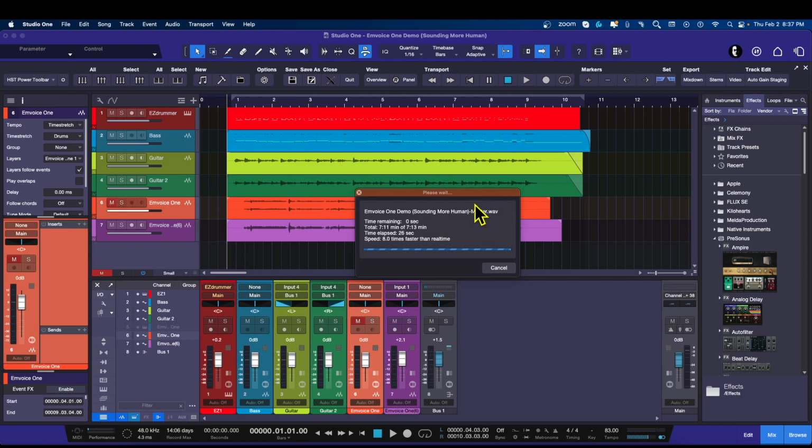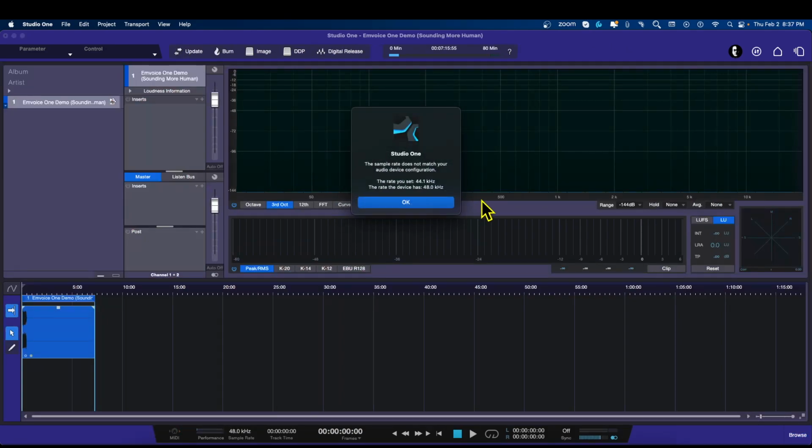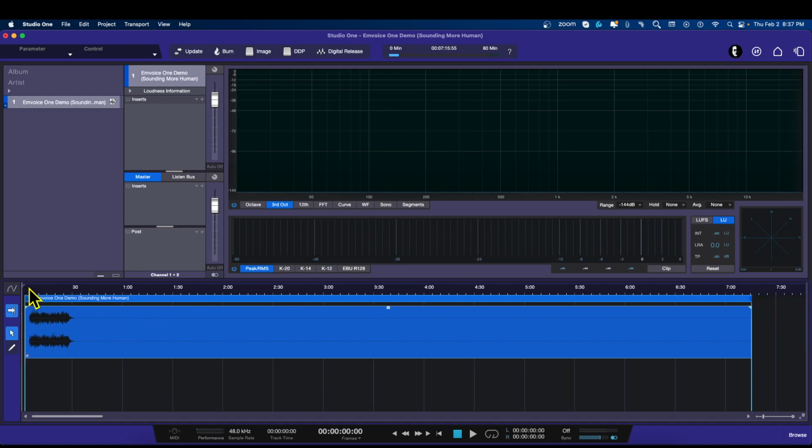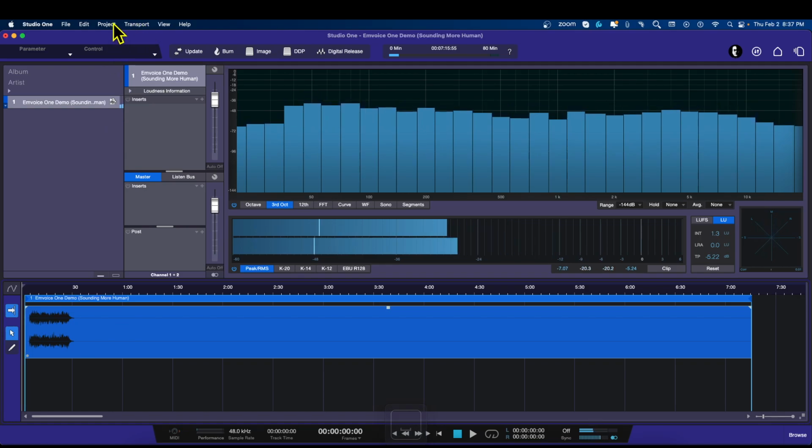And there it is. All right, so now we're going to click OK and it does this. Now, yes, I did do this on purpose. So there's a problem here. It mixed down the song, but it mixed down longer. Watch this. Oh, I have to set the outputs on this.